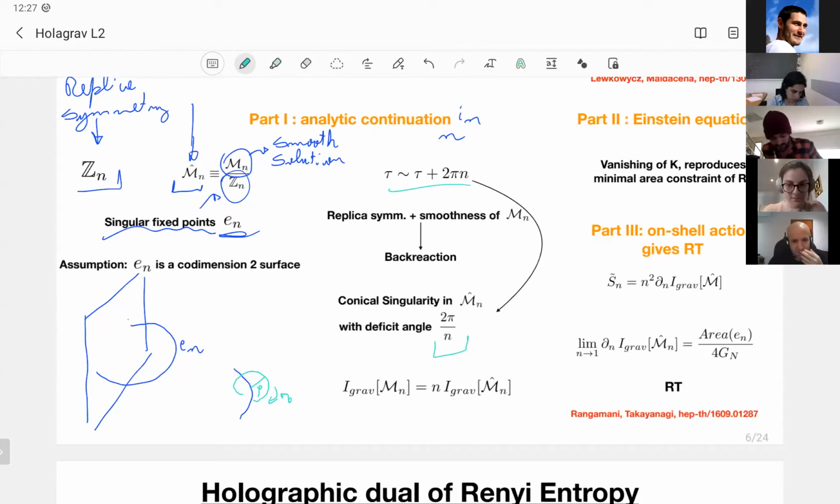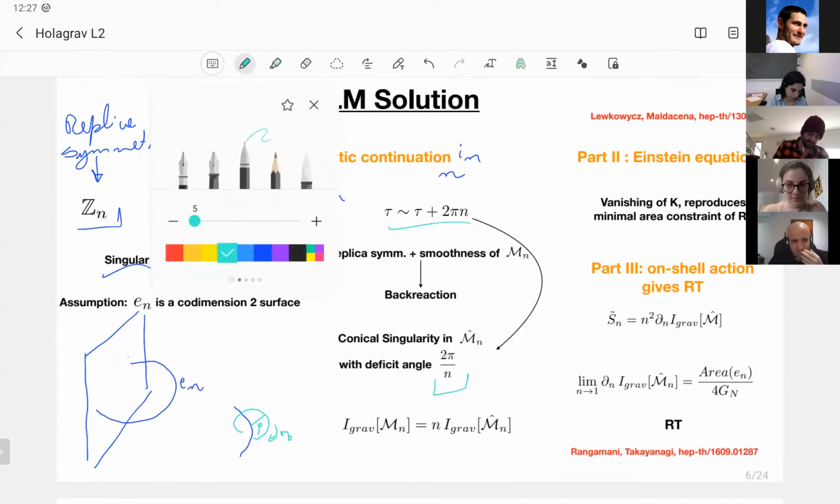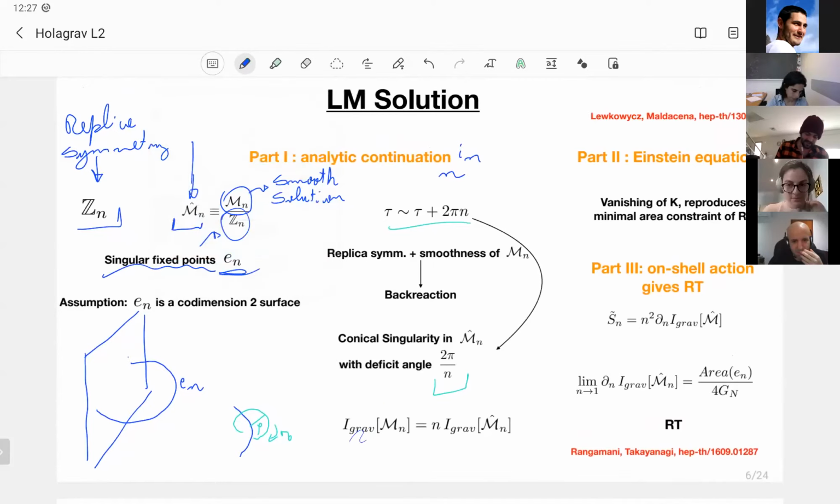Okay, all of this is, I mean, as maybe you are now understanding, I'm not going to be in the deep computations that are behind this. I'm just going to highlight how they did it. And all of this is to find an important relation, is that the solution on the manifold Mn is n times the action on the manifold M hat.